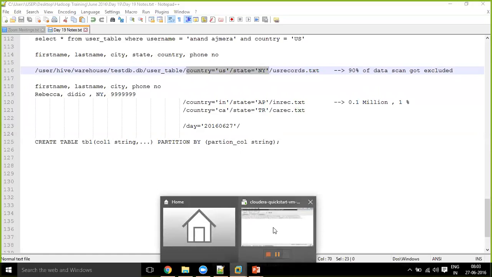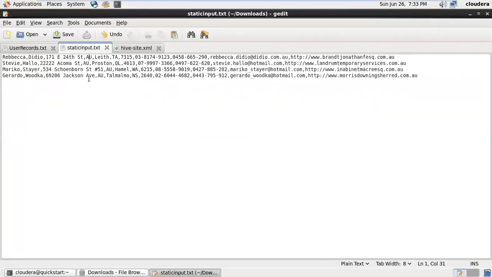Now, keeping that in mind, I don't need the country AU, Australia here, and the state code TA here. I don't want this data to be present in each record.